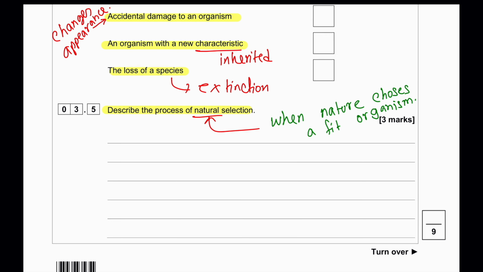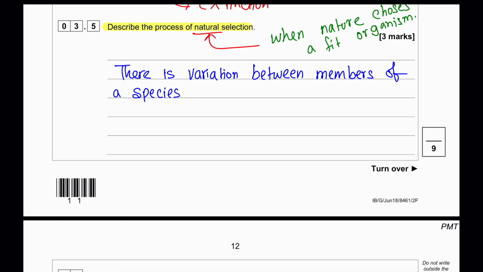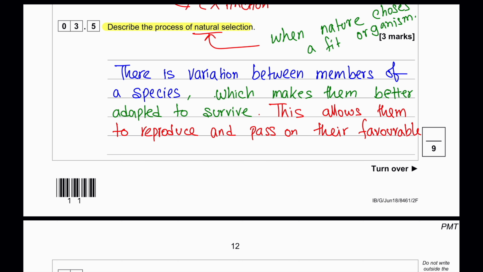In any given species, there will always be variation within the members of the same species. For example, a butterfly of the same species can have different colors. Now, one of them will be better adapted for survival. Let's say if a butterfly is green, then it will be able to hide away from the predator in green leaves. So they are able to reproduce and pass on their favorable alleles to the next generation because they were not eaten, whereas the other colors mainly got eaten. So now, over the course of time, this becomes a new species.